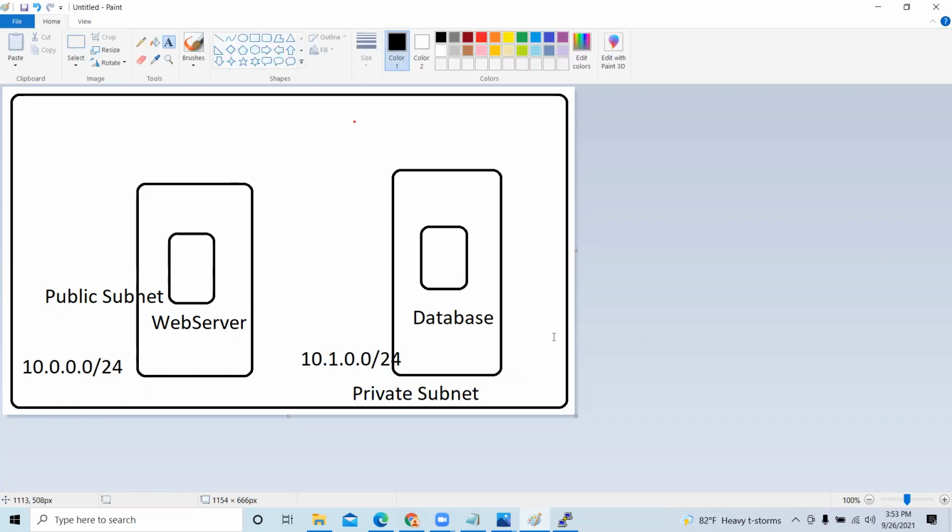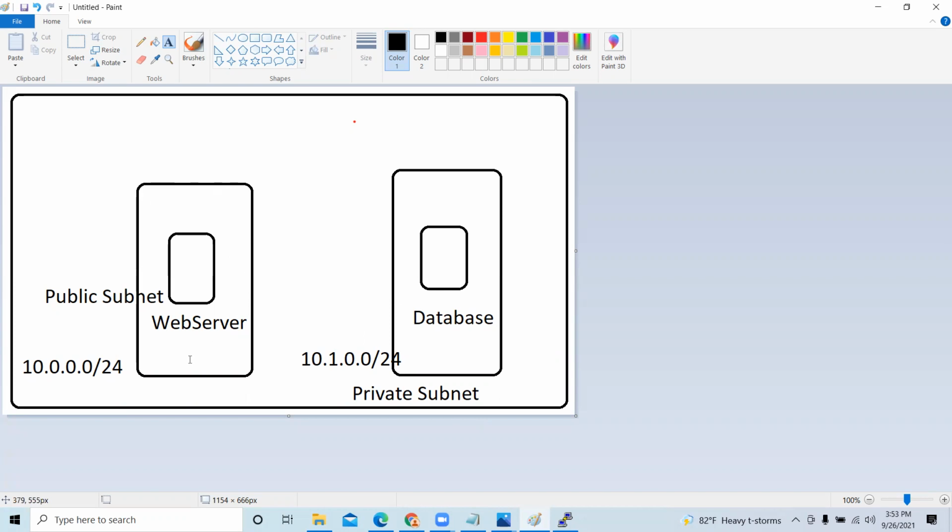Look here, both are in different IP ranges. Both subnets are in different IP ranges. So this subnet is the private subnet, MZ. This subnet, guys, is the public subnet, the DMZ.